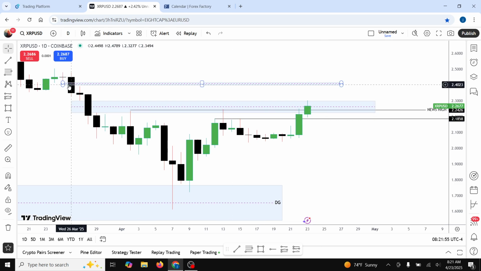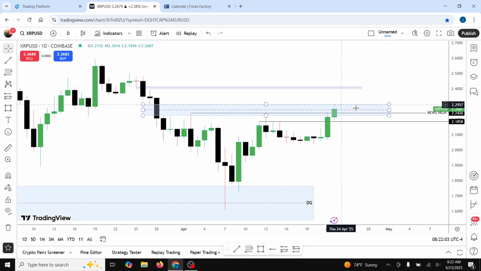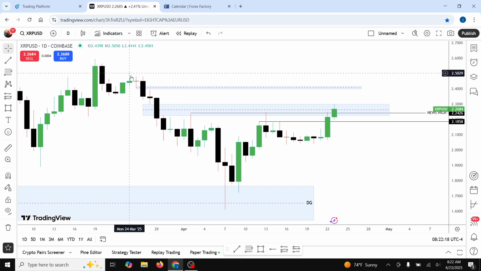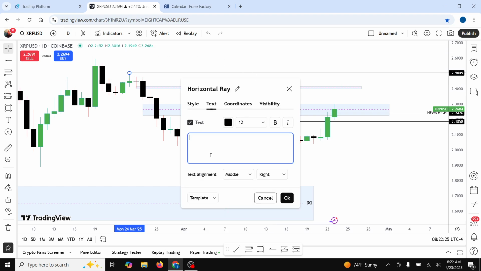And then we also have this inefficiency, this gap that's up here, with also these highs. So what I'm thinking is, if we're able to get through this inefficiency right here, we might be coming up into this inefficiency and then roll over. But we could come up and go through this inefficiency, and then we're going to be targeting this high here, right? And then what I do is I put this ray on these things, and then what I'll type out is my buy side. That'd be my buy side.